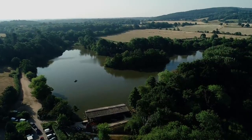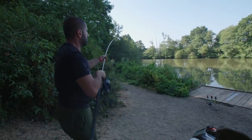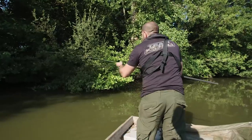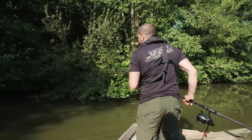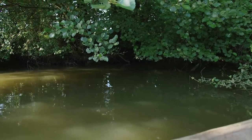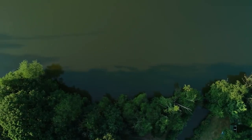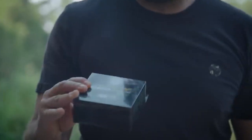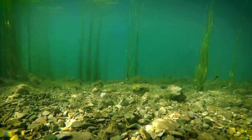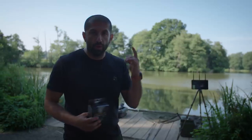With two rods positioned, it wasn't long until the first bite. Even though I was on it straight away and walked back with a rod in hand, the stretch in the mono meant the carp had taken me straight into the trees. It was important to go out in one of the punts to the far margin to check the fish wasn't still on and remove any line and rigs, ensuring the safety of fish and bird life. With the rig removed, it was time to make wholesale changes — losing fish in snags is not an option. On Old Bury Hill you're allowed to use braided mainline as long as you have a metre of protection nearest the hook, so I'm going to use the Dark Matter Leader with braid straight through. There'll be no stretch — zero stretch in braid. As soon as it bleeps, grab it, walk back. That's it.